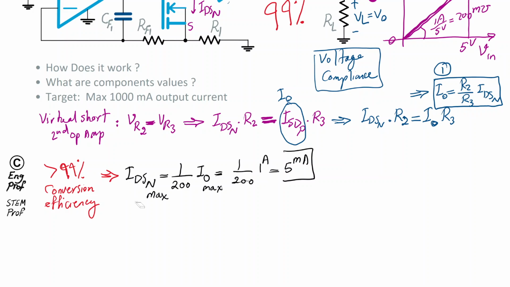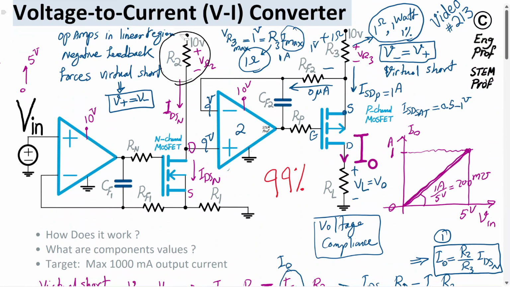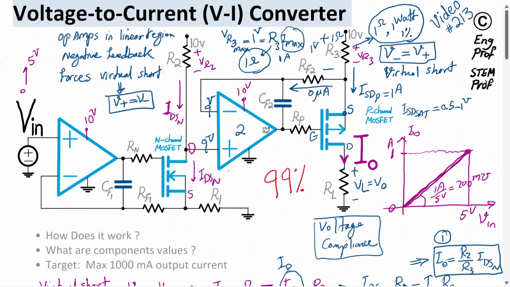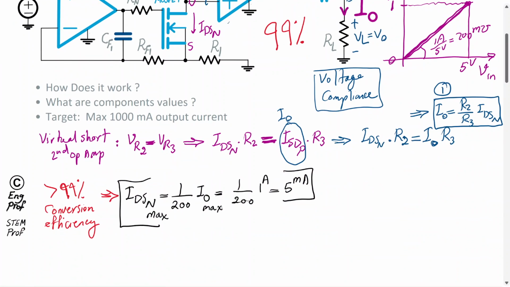If I want 5 milliamp maximum current, then we can decide the value of R2 as well, because we know the voltage drop. As I said, when we have 1 amp going through R3, given 1 ohm, the voltage drop is just 1 volt. So R2 is simply decided. We can use equation 1 by repeating it: in equation 1, we are saying 1 amp for I out, equal to R2, which needs to be decided, over R3, which is just 1 ohm.